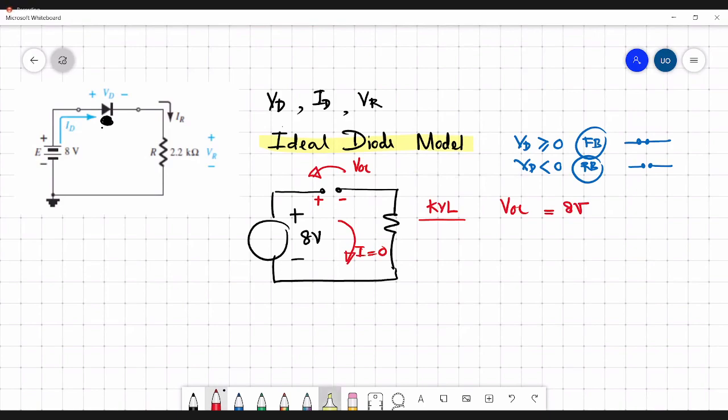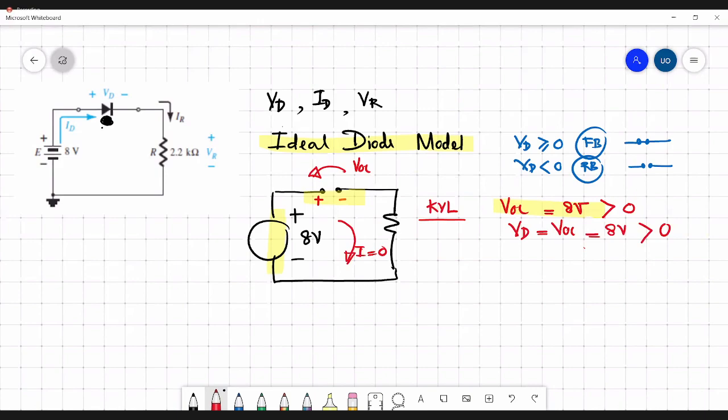So the voltage drop across this open terminal is simply equal to the source voltage. From this we can claim that the open circuit voltage is greater than 0. So the VOC is actually the voltage across the diode, which is greater than 0. In this case, it equals 8 volt and is greater than 0.